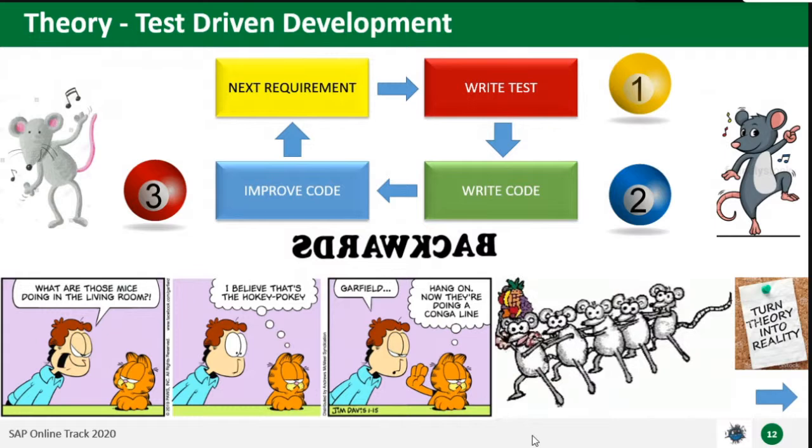And it's a strange way of programming to traditional ABAP, because you write the test first before making your change or adding something new. You write the test and it fails. Of course it does. You haven't made the change yet. So of course it's going to fail. That's good. That's what we want. That's called the red phase. If you don't have a failing test, you'll never know when you're finished.